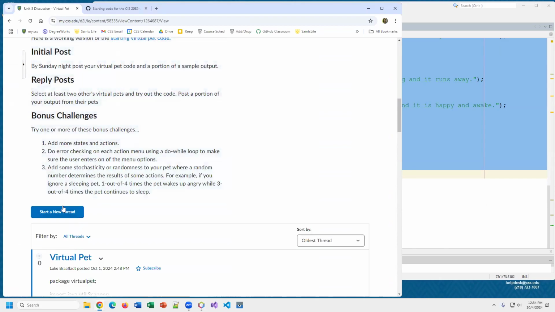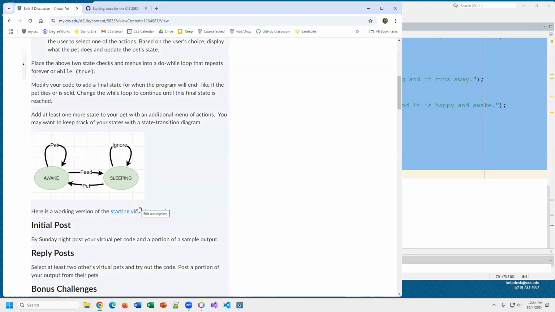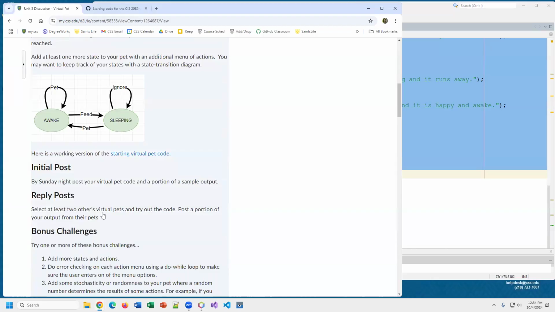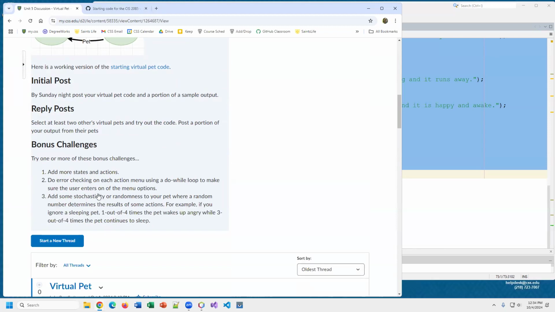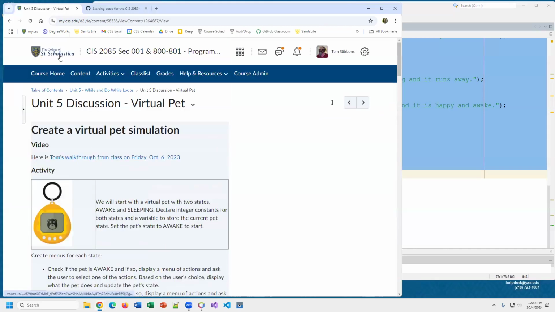So you just hit start new thread and post your code there. By Sunday night, we want you to have your code posted here and some sample output possibly. And by Monday, we want you to run two people's code and post your sample output when you're trying out their pets. So that'll be the discussion area.